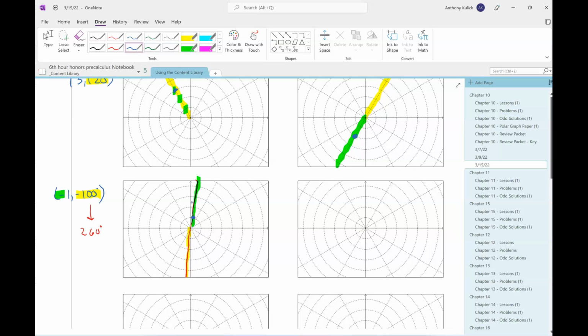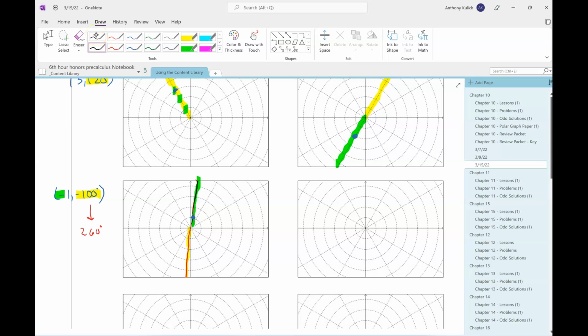So the negative angle doesn't do any flipping, right? The negative angle is just a negative angle. The flipping only comes when the radius is negative. Or the r is negative, I should say. We didn't call it the radius, but when we have the circles drawn in there, I can't help but call it a radius because it's the radius of a circle.